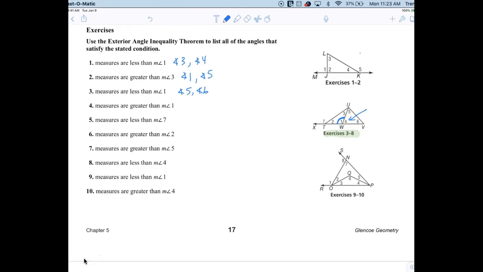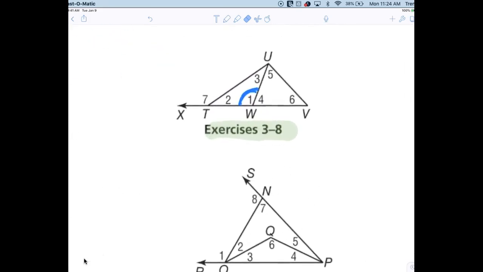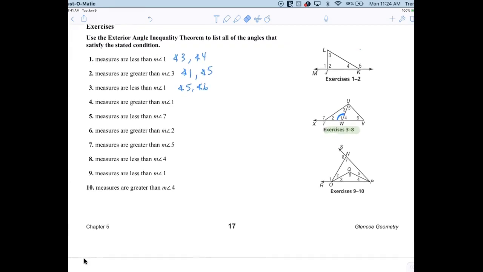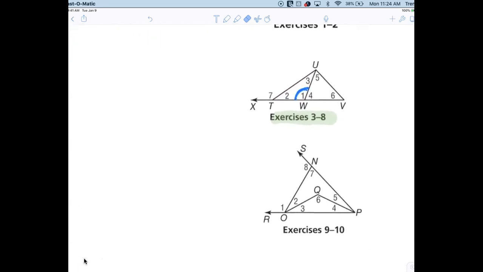All right. So he said 1. And what I think that makes it difficult here is sometimes there's too many lines being drawn. All right. So you got to train yourself now to take a look at this. And it's saying which measures are less than angle 1. Anything else? Angle 7 would be what? Would be greater, right? So you have to be careful which one you're looking at.